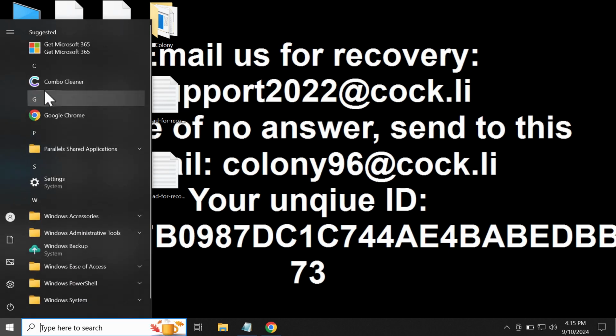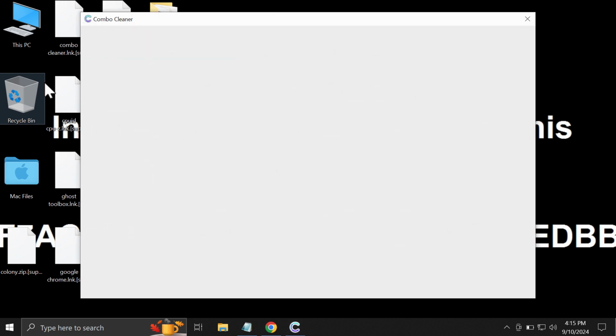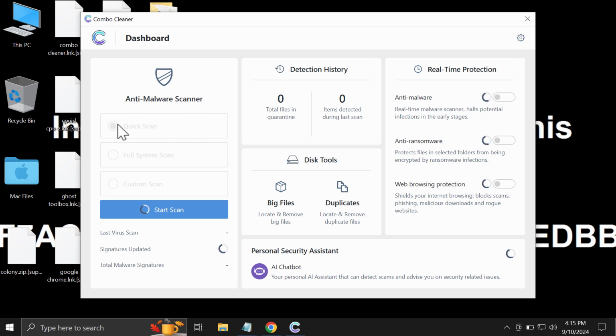Install the software, and then once it is successfully installed, start thoroughly scanning the computer. Combo Cleaner is initially in the trial mode, and when you are in the trial mode, only the quick scan option is available. So you will need to click on this special start scan button. After you do that, most likely the software will first of all update its anti-malware database, which is truly essential for proper detection and elimination of this ransomware or any other threats.